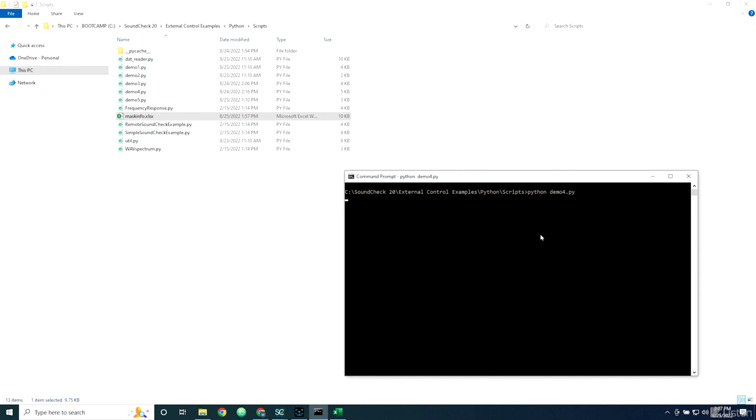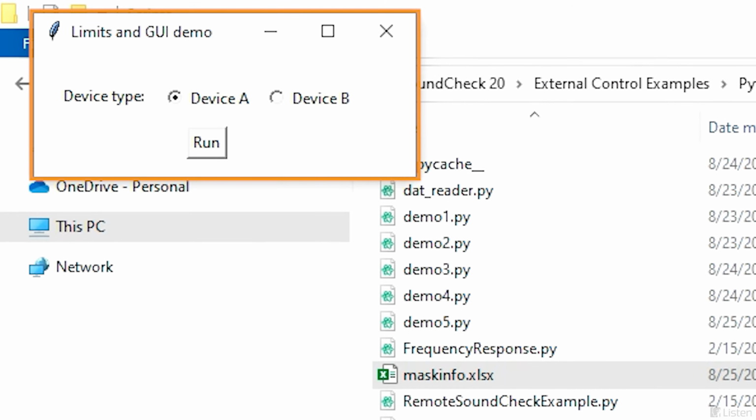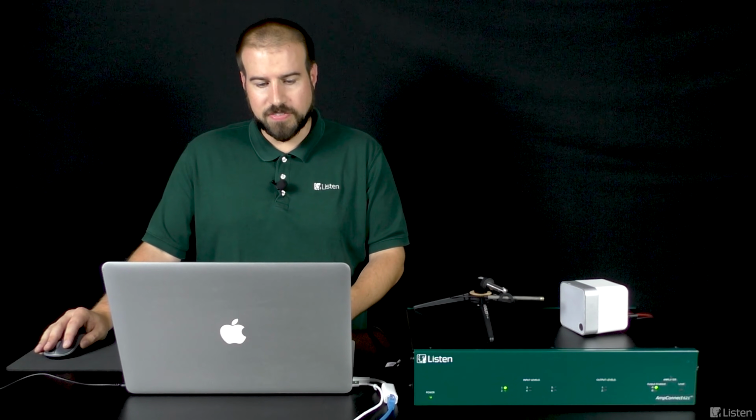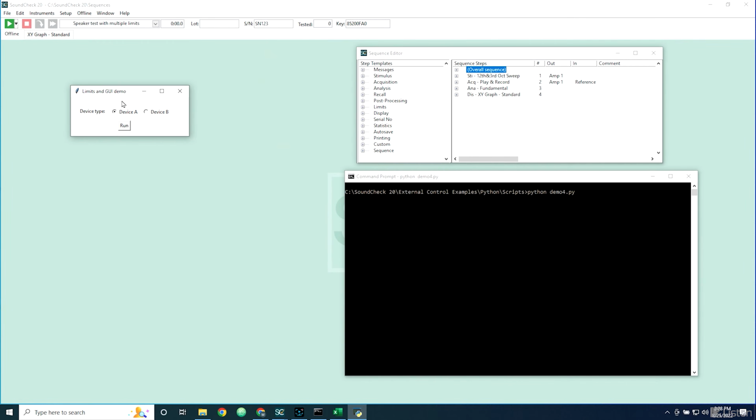And instead of having to enter this stuff in through the command line, we're actually going to have a GUI pop up. And this is something when we're actually doing some testing in the real world, this is what we'd recommend configuring. Your users don't want to open up command lines. You're not going to be typing things. We can just create some sort of GUI. All they have to do is choose which device they're going to run.